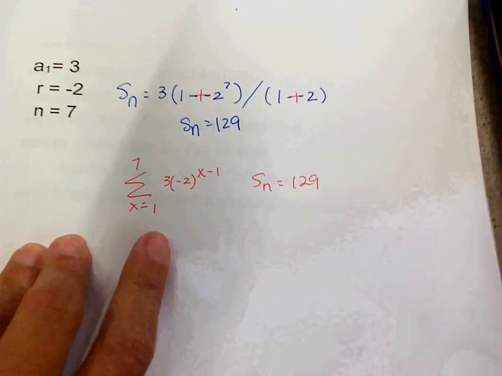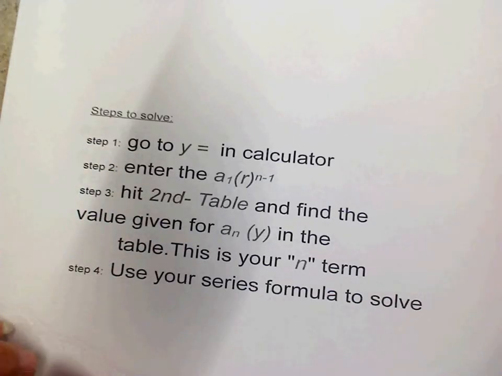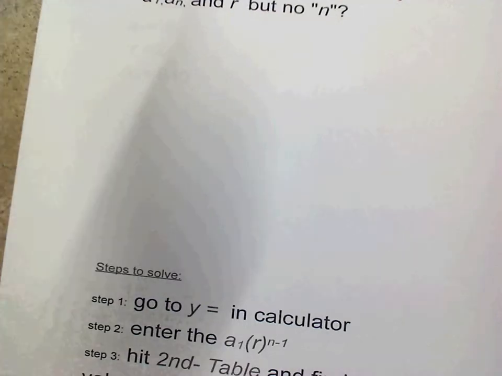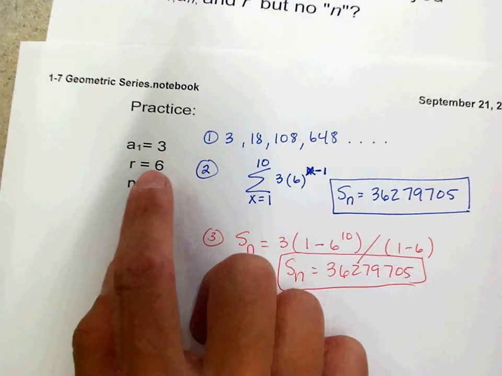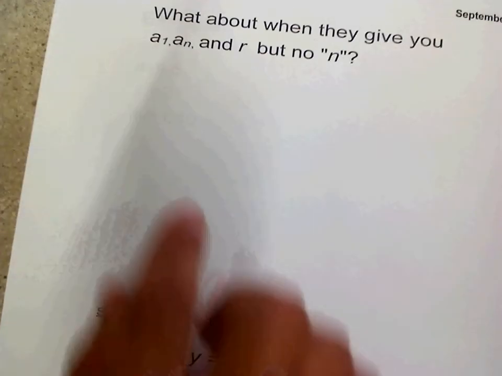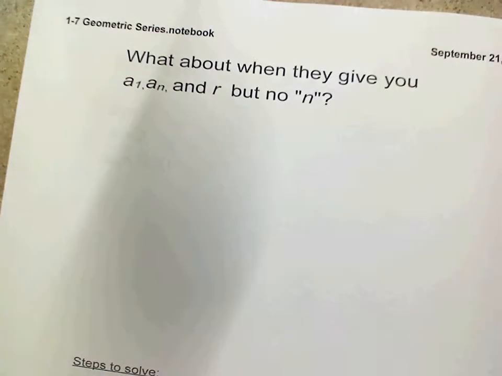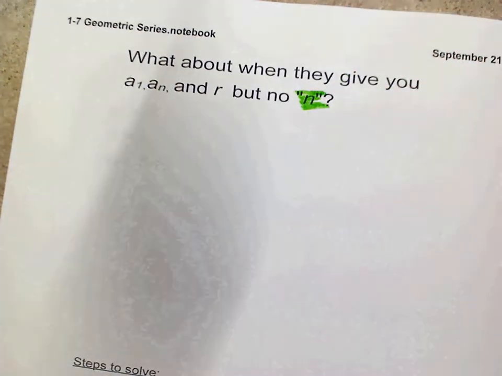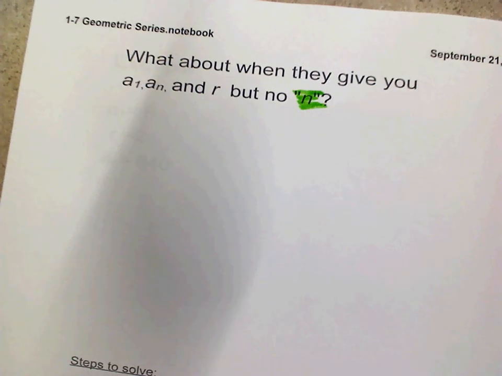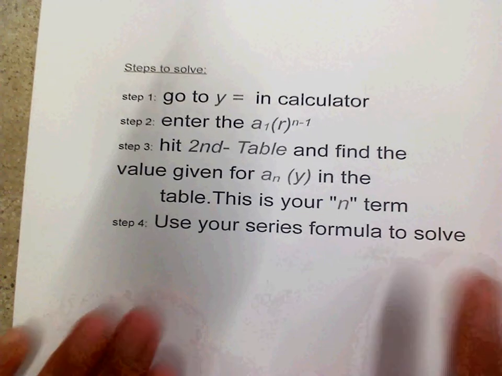All right, this is the part you need to listen to, because this is the part you do not know. Notice, you have to have these 3 things: a sub 1, r, and an n, okay? What if you have no n? What are you guys going to do? We can use logarithms, but you don't know logarithms yet. We haven't hit that unit. I could take a day and just teach it, but then it can get complicated. So we're going to do this. Here are your steps. Write your steps on your paper. Okay, and I'll show you how to do it.